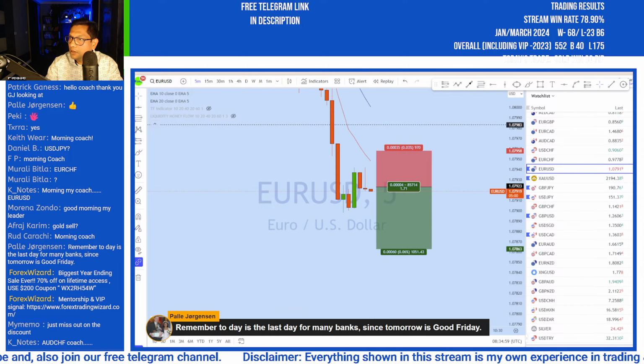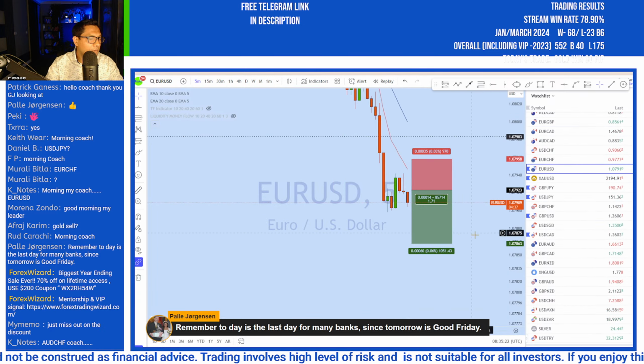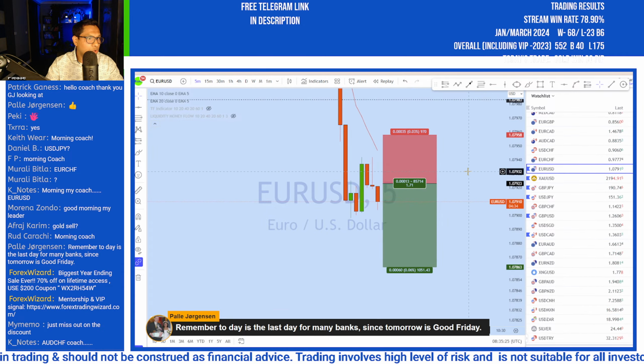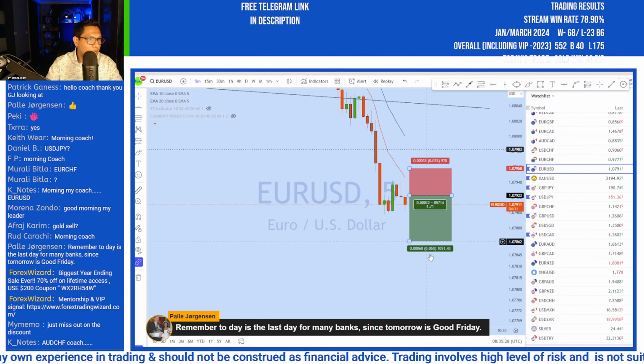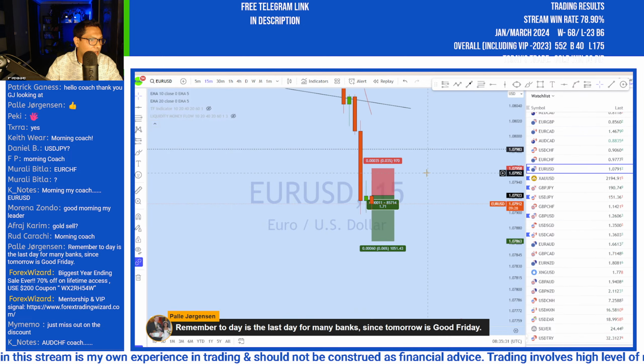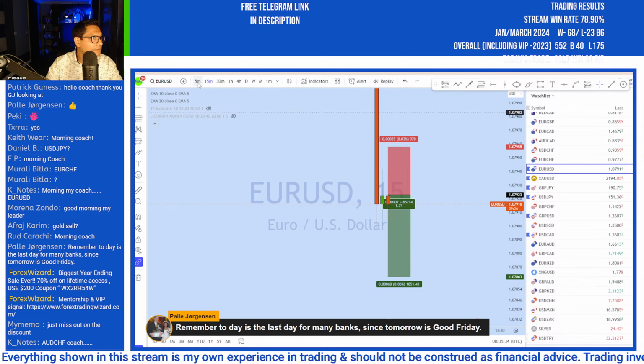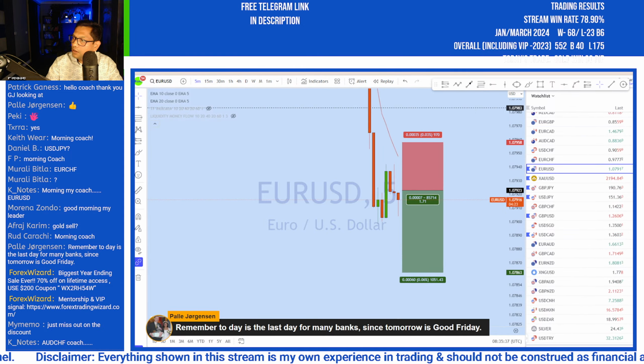And TP target, so TP at 1.0786, almost 1 to 1.7. Quick scalping here on euro dollar, a couple of pips. Let's make sure that you do the risk management. Expecting euro dollar to have another wave of drop. It's a very strongly falling market. So I'm quickly scalping on euro dollar.